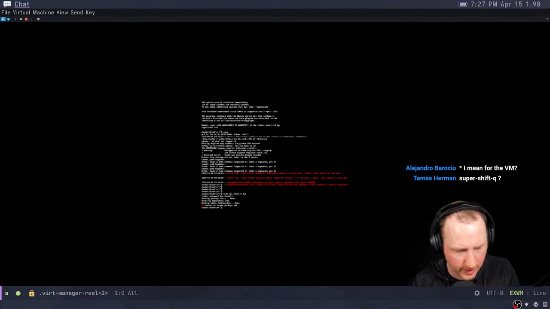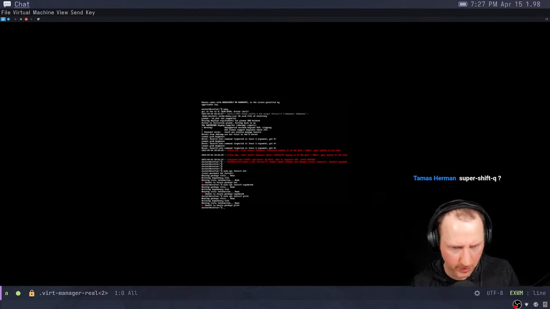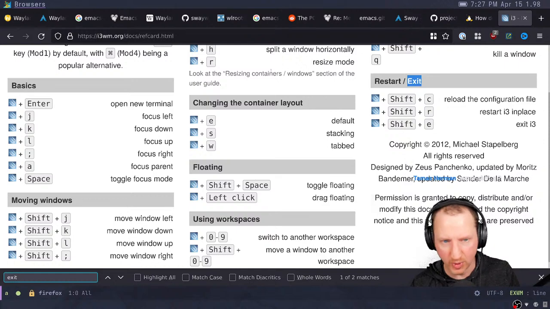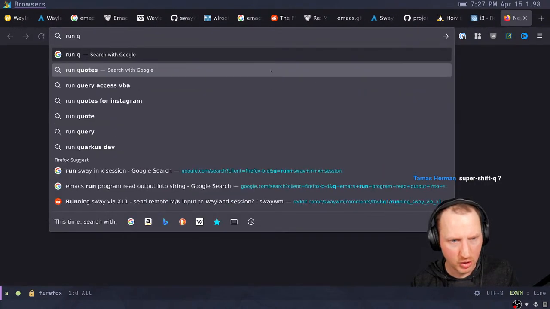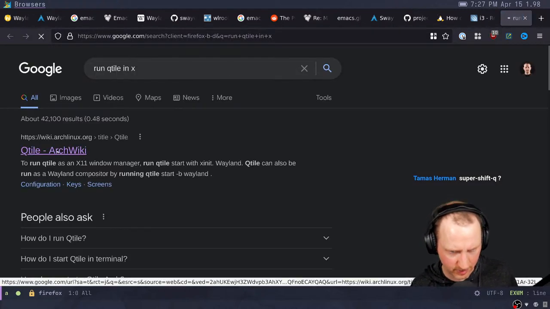We could try Qtile. Cagebreak. Is cagebreak on here? Sudo apt install cagebreak. That's something we might be able to try in my real X session, but as we saw before, that's kind of risky. Okay, sudo apt install Qtile. Let's see if Qtile works. No Qtile? All right. I don't think it's worth trying to upgrade Ubuntu at this point to make it work. So run Qtile in X. Let me see if it's possible to do that.